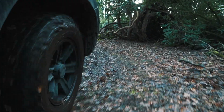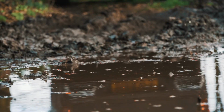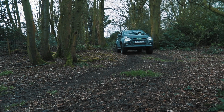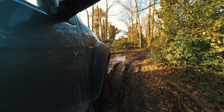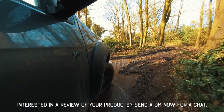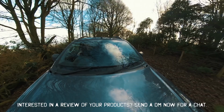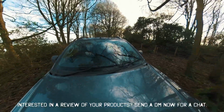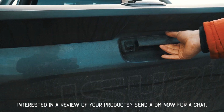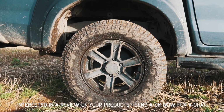It's bonkers. The XTR can legally be driven at the 70-mile-an-hour national speed limit on UK roads, unlike the overweight Raptor, and towing is still at 3.5 tonnes, which again the Raptor fails at, keeping this truck well within the practicality bracket. And let me just address the elephant in the room, its only option of the 1.9 litre turbo diesel engine. It's D-Max D-Do. Even though the XTR is down on power compared to the Raptor, you actually don't miss it that much, and there is the optional power upgrade should you need it.